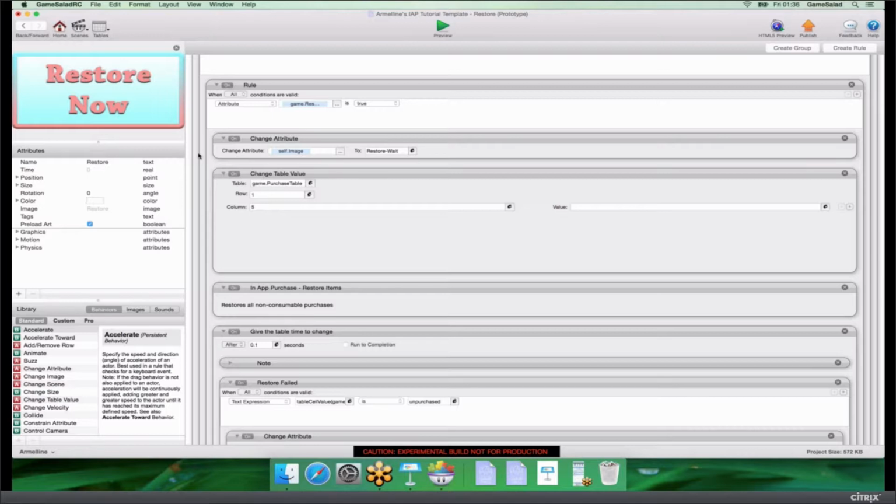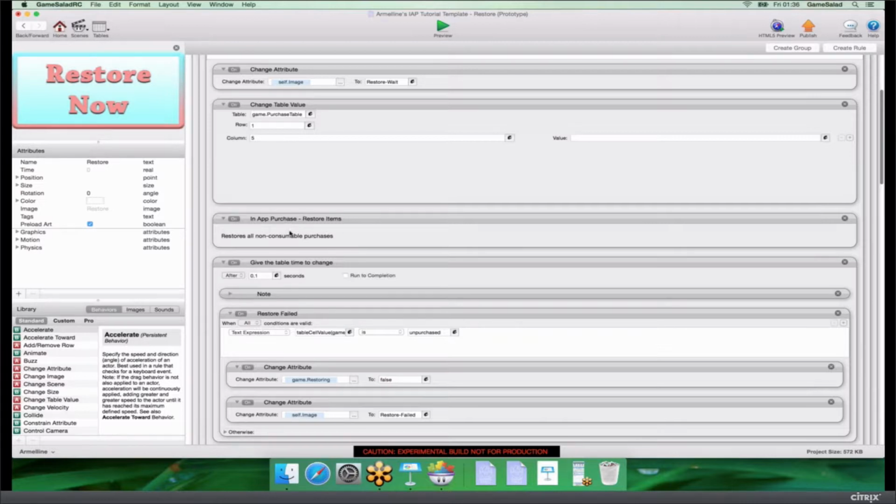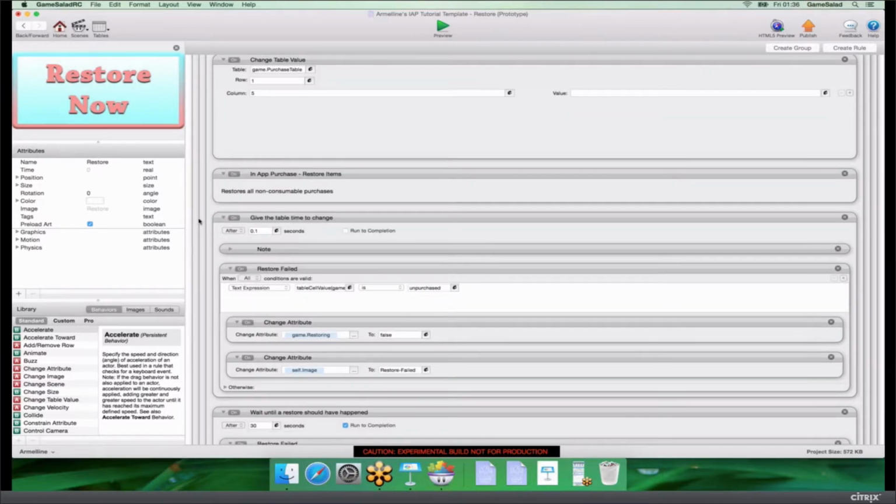And if we don't get any feedback, we can tell from not getting the feedback that there's been a problem communicating, and the purchase has been cancelled, or so restore has been cancelled, or the restore has not been able to be attempted. Once we've done that, then we attempt the restore. And a restore will restore all non-consumable purchases. So if you attempt to restore, it will fill in the table for every item, be them purchased or unpurchased.